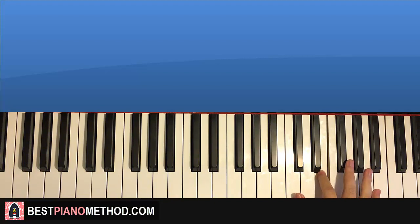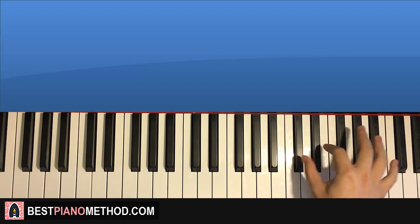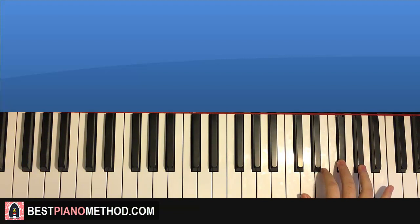So one more time for this first part. So it goes like this. So it goes C sharp, E, up to B, A, down to E, F sharp, E. And that's the right hand for the first part, okay?